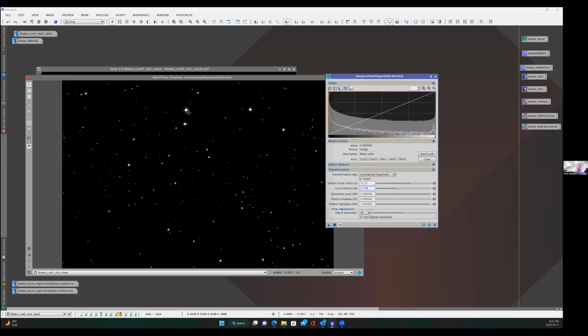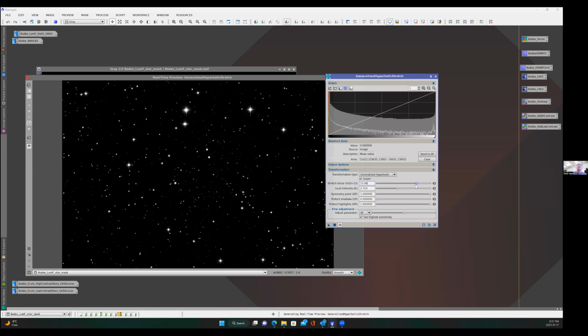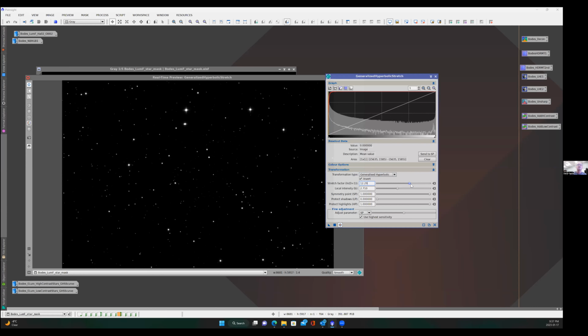You can still see the spikes and you can still see some dim halos there. So maybe I back off that so much. But essentially, you can see these stars are basically round and flat. If I increase the stretch, I increase their size. And if I decrease the stretch, I decrease their size. So you can pick whatever size and brightness you want there. The other thing I can do is move SP to the left, and that's going to keep basically the stars the same shape, but dim them.